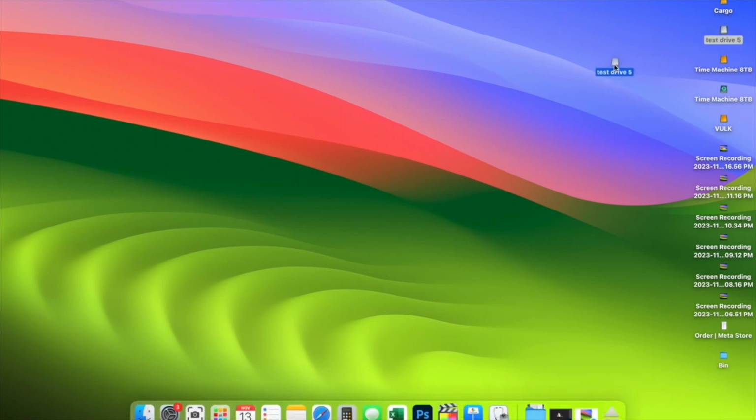So click on it and drag it right down over here in the bar where you see this trash icon, where this is what they say above it, it will not delete the drive. All it does is eject it and it will disappear. And now you can safely unplug it from your computer.